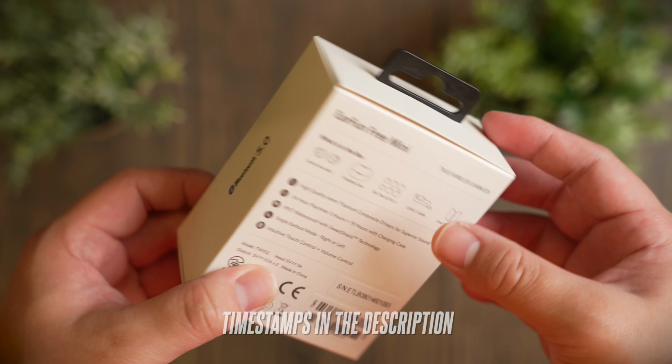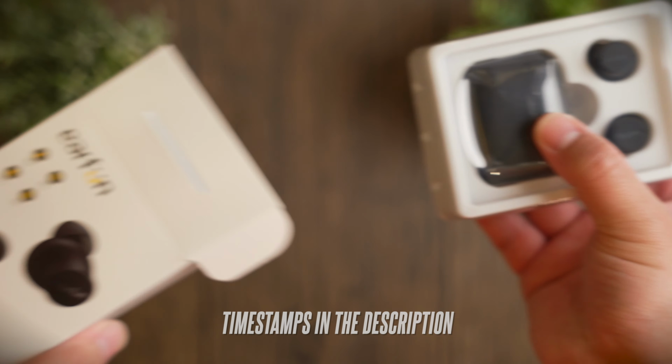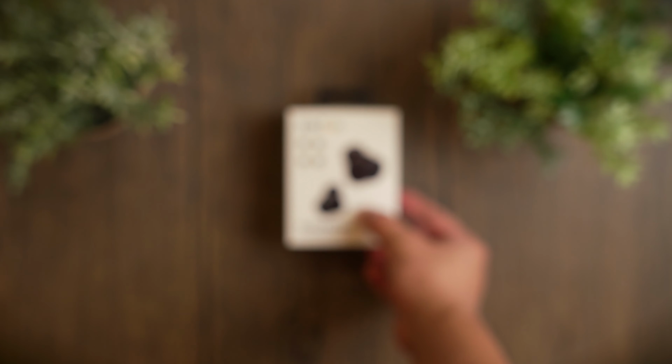So we've been with Earfun since the beginning and we've checked out all of their earbuds before, and we have seen them grow into making really great sounding products.